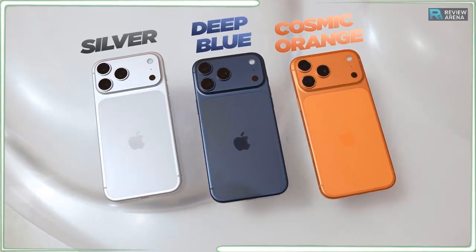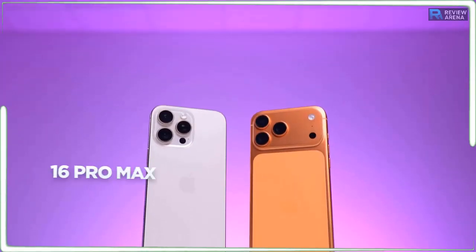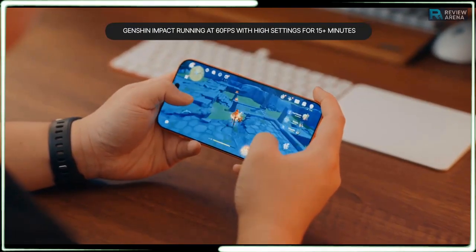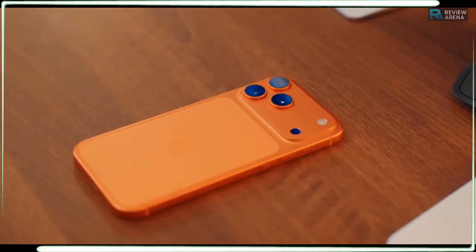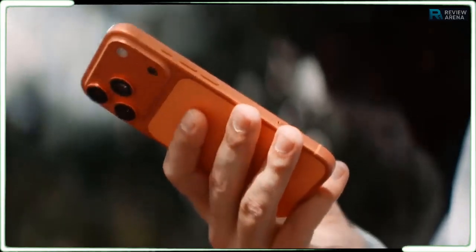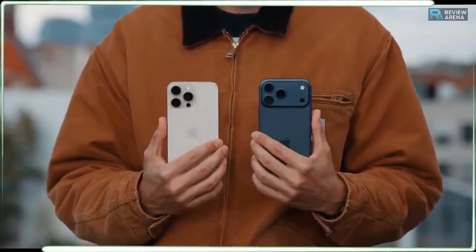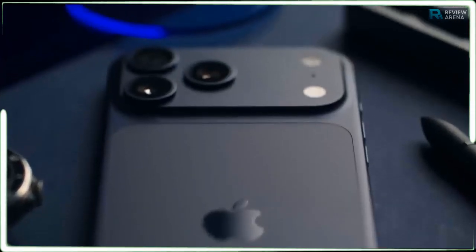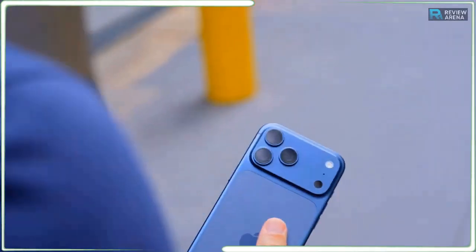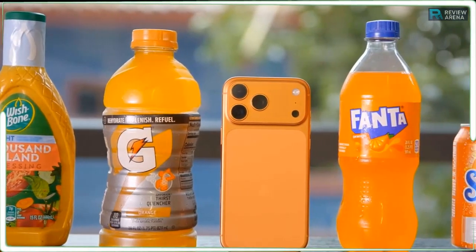Apple took a risk with the iPhone 17 Pro Max redesign, and I actually think it pays off. What was just a camera bump in the top left corner is now a mammoth camera bar that Apple calls the Plateau. Some may not like it, but to me it actually feels more pro. And this area houses more components than before, so Apple could give the Pro Max a larger battery. Apple also ditched the titanium band for an aluminum unibody design because aluminum is lighter and 20x more thermally conductive, and that means the iPhone 17 Pro Max should feel cooler in your hand.